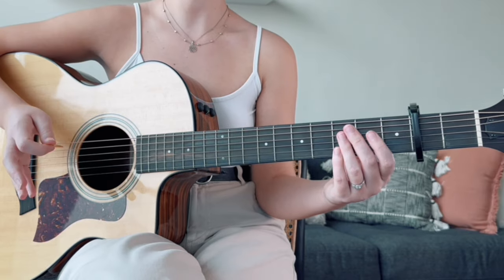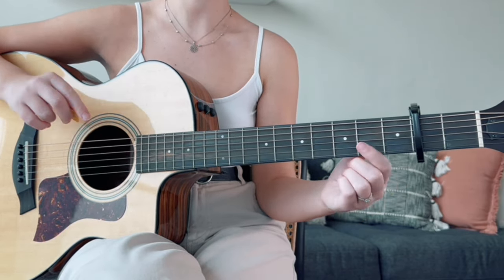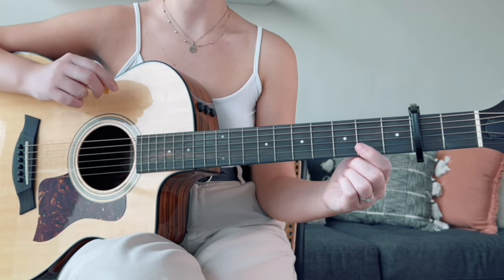And so once you get to the end of section four, you just repeat back from the very beginning and you loop it over and over again throughout the entire song. Right guys, if you found that easy enough to play along to, then let's put it all together and join me in the next section for a playthrough of the song.